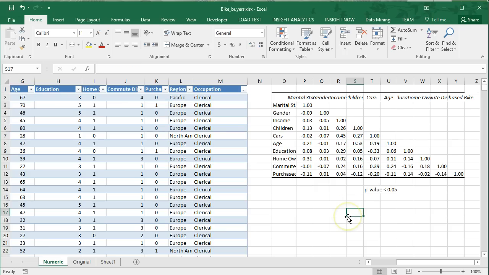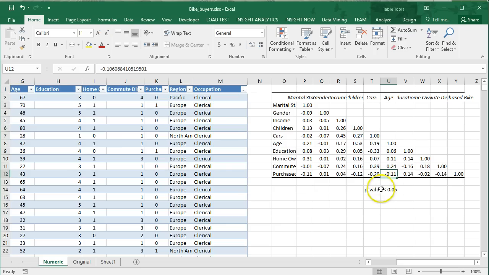Things to remember. Correlations range from -1 to 0 to 1. So weak correlations are those that are close to 0 from either direction. Strong correlations are closer to the endpoints here of 1 and -1. Remember, we can't do correlations with categorical variables. We change things to numeric wherever we can, but we're limited. We need to find something to do with these categorical variables.